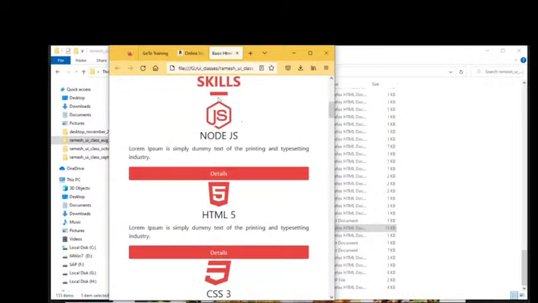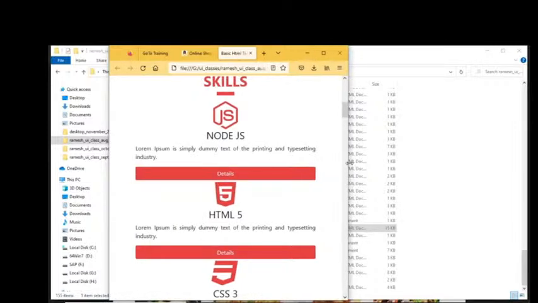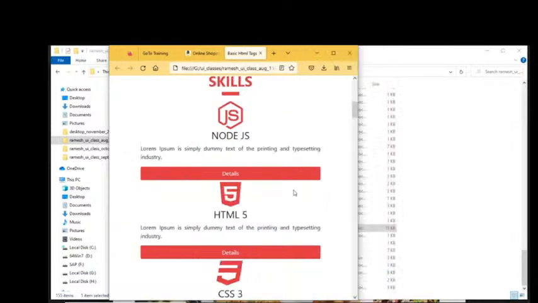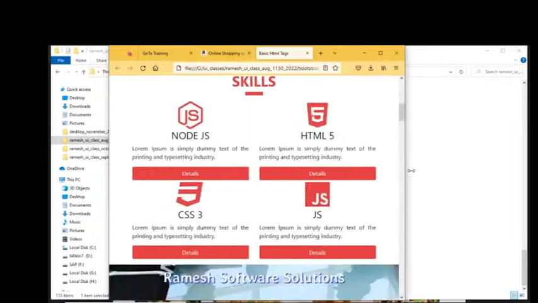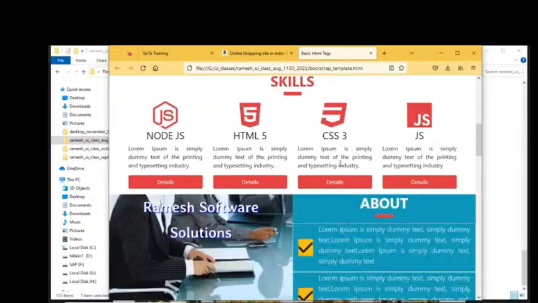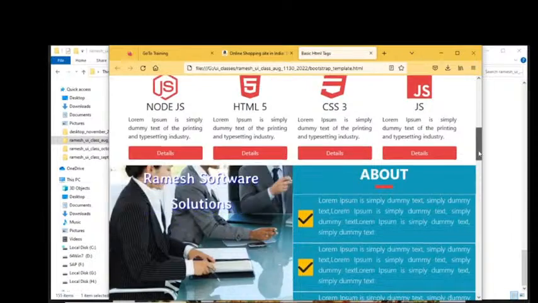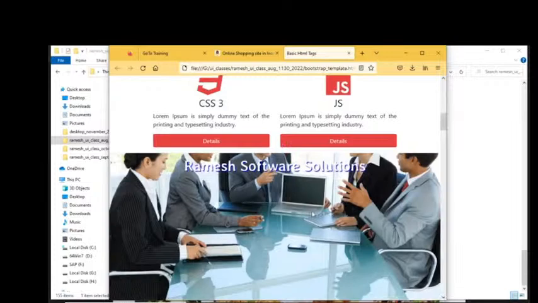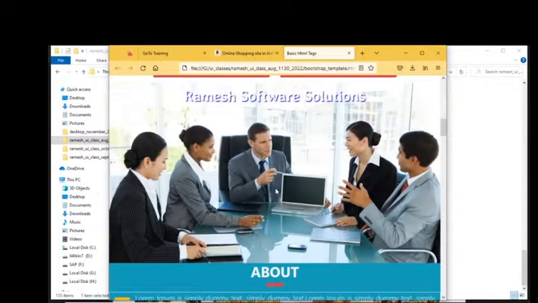And observe here skills. Whenever you decrease, it is coming as only one column. Mobile compatible, yes, my dear. But whenever you increase, there are two columns and the button size also decreases. Whenever you decrease, the button size is increasing. That means depending upon the device size, it is adjusting. And again you stretch, it comes as 4 columns now. And in this size, it is 2 columns per row. But whenever you decrease, one by one. Still it is not moving.